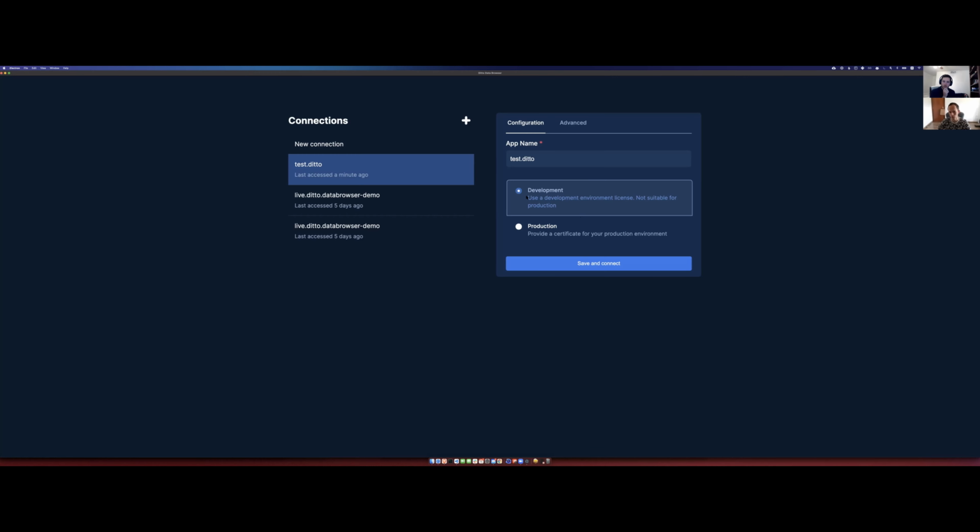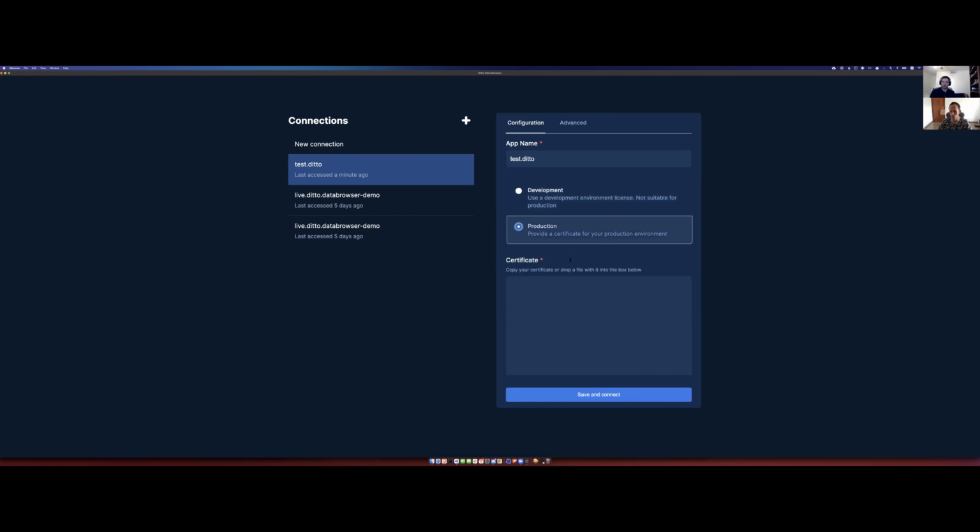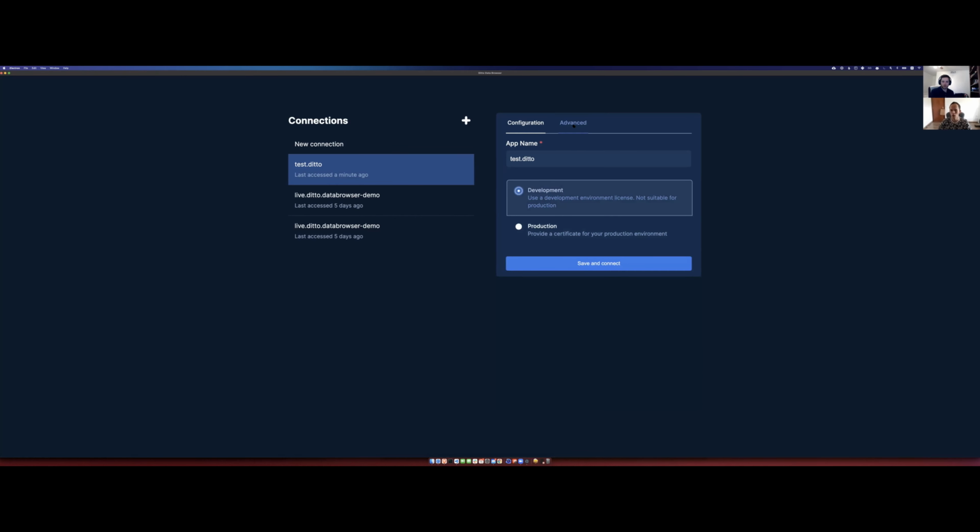You basically configure what type of application you're connecting to, development or production. Basically, the difference between each being that the development applications won't have any encryption nor data security attached to them, and production will require you to attach a certificate for encryption.